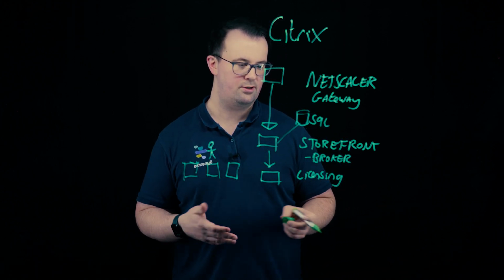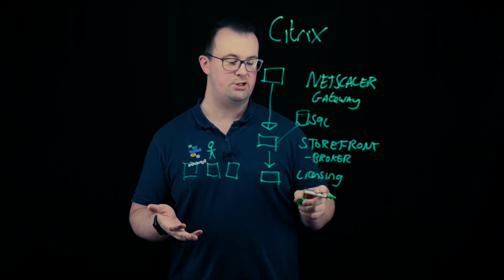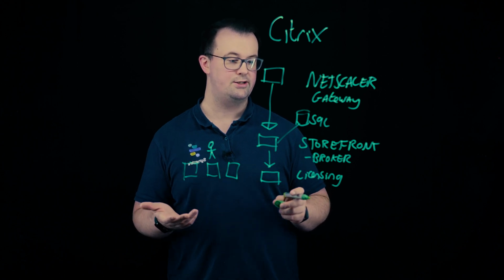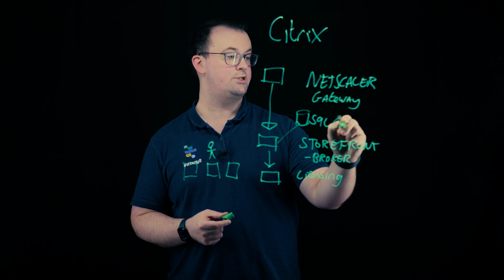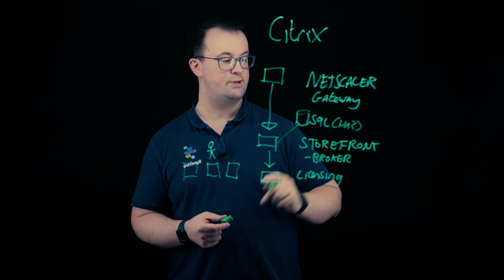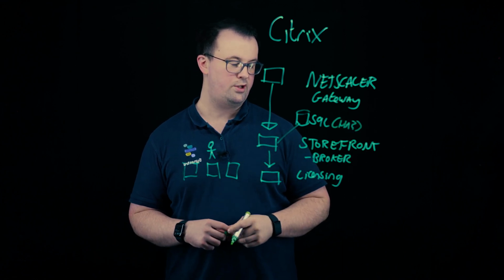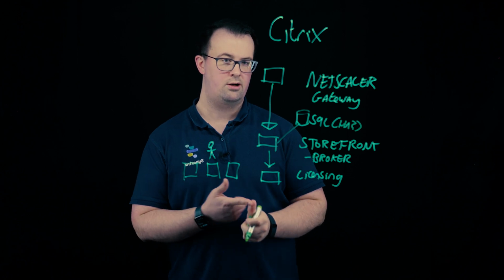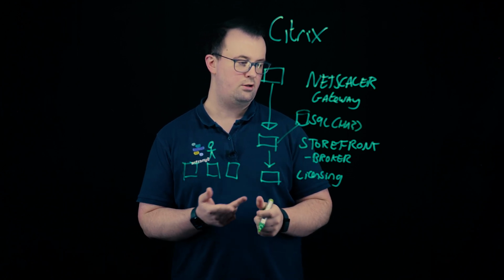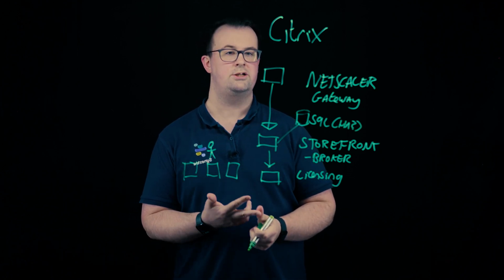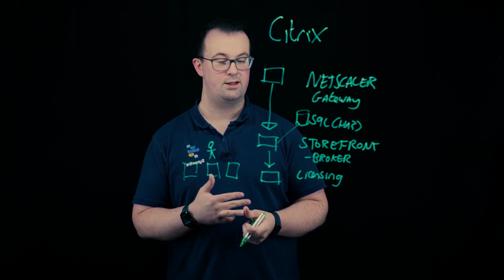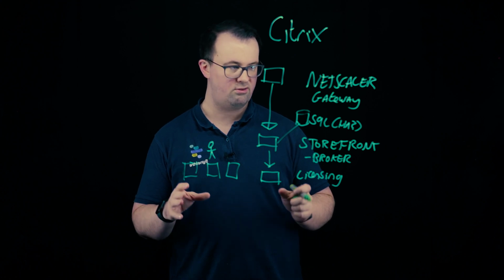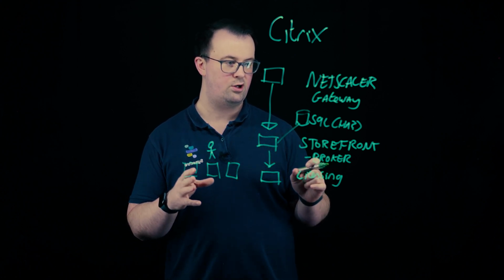You can end up with a lot of infrastructure to manage. And imagine obviously if this is HA, you're going to need double everything. And then you also need to think about how you're going to make this HA from an architecture perspective. So before you know it, you end up with NetScalers, which are an expensive license option. You end up with SQL that you have to manage and maintain, backup, protect, and replicate. You've got your storefront server, and you've got your licensing servers. And all of that stuff together can get very expensive very, very quick.